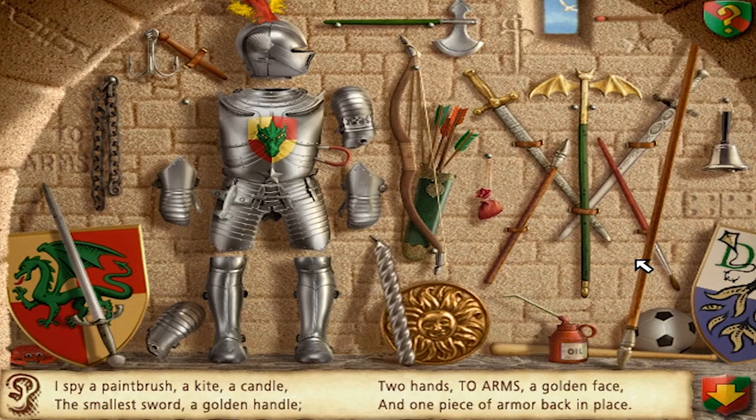I spy a paintbrush, a kite, a candle, the smallest sword, a golden handle. Two hands, two arms, a golden face, and one piece of armor back in place.